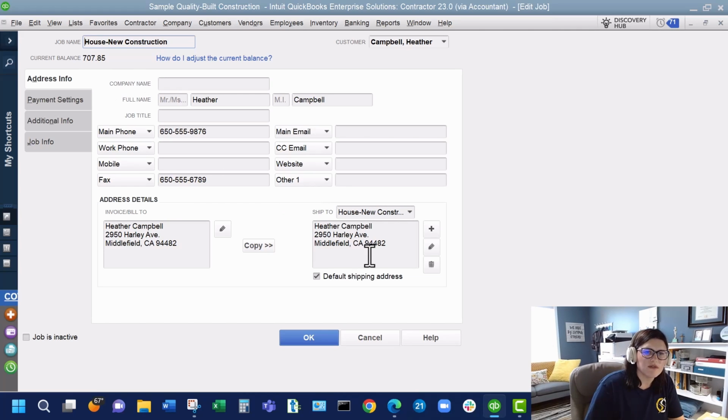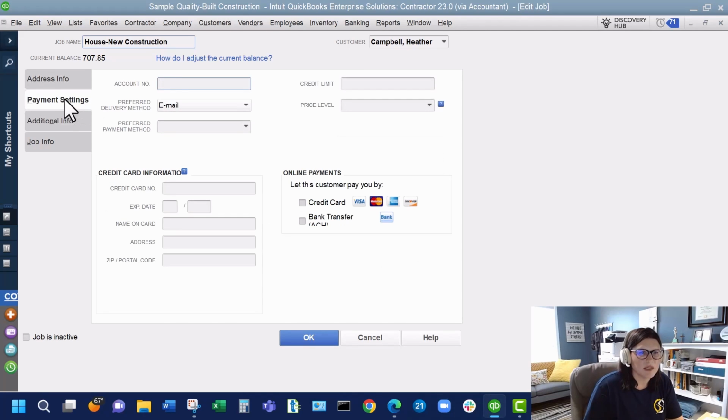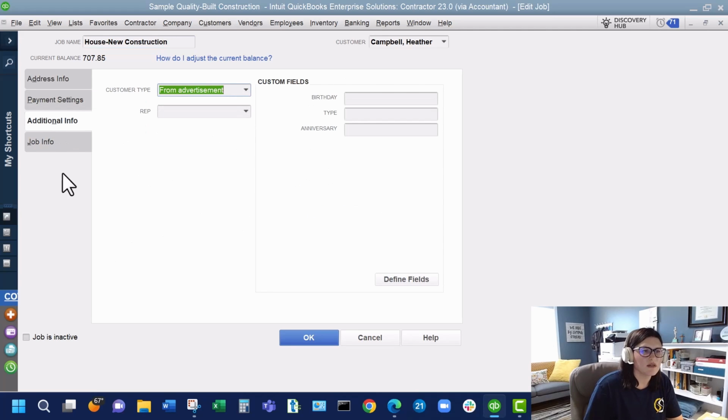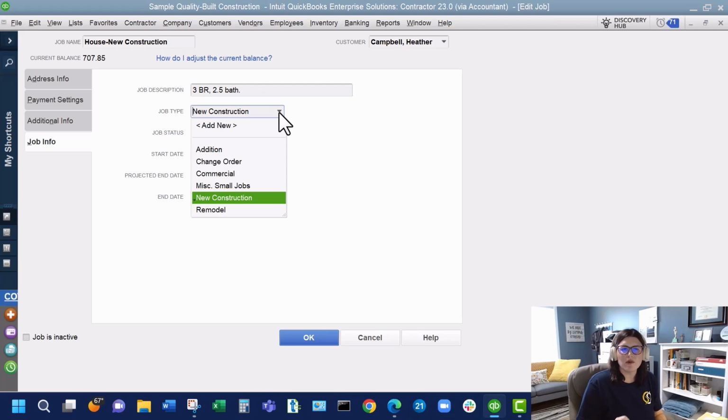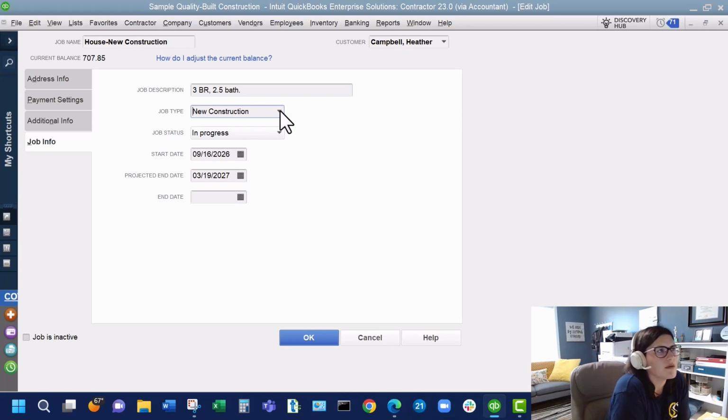You have this address info screen, which is very self-explanatory. You have your payment settings, again, self-explanatory. I'm getting to the juicy bit. Additional info, self-explanatory. Job info, this is where it keys into your job costing, okay? You put your job description here, you put your job type. Remember I said we want to talk about different kinds of job types? Well, this is coming back around, okay? If I was in construction, I'd probably break it out into commercial, residential, and then maybe the size of the job if I wanted. Or maybe you use it as a state thing, like you use the job type to track your state revenue. I don't know. Actually, I think state would probably be a different one. I would use classes for that, I think.